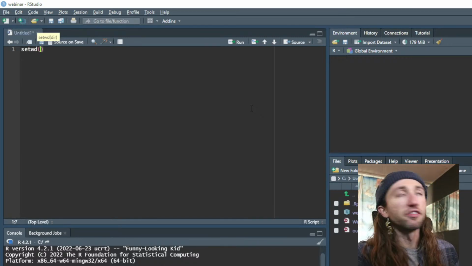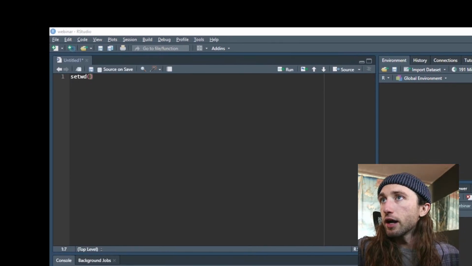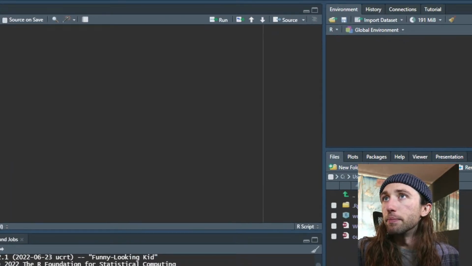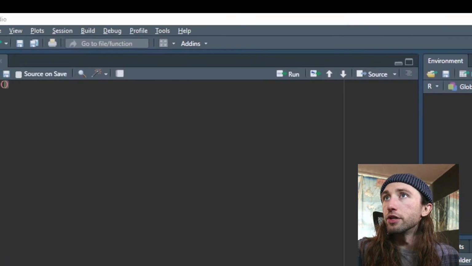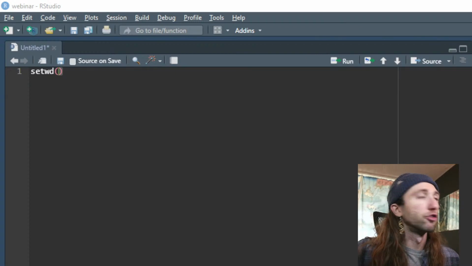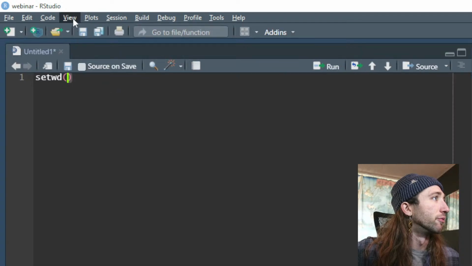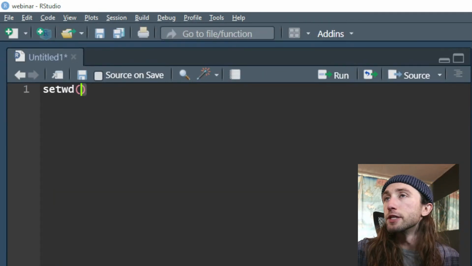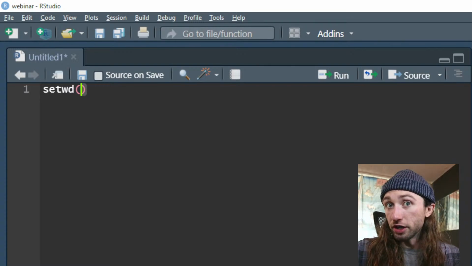So the command here is setwd. That is the function. And I think I want to make this a little bit bigger, just so you guys can see it a little bit nicer when I'm zoomed in. Okay. And let me know if any of the text is too small. In fact, let's just zoom in a tiny bit as well, like this. Perfect. So this is setwd. That is set working directory.